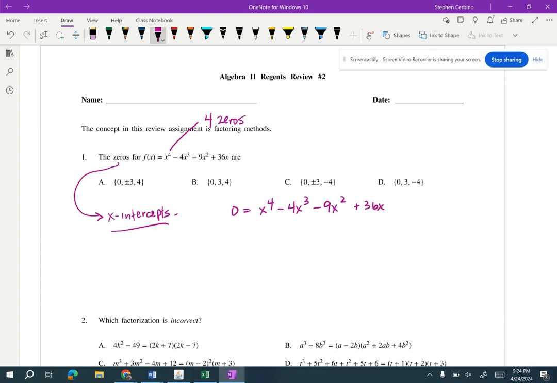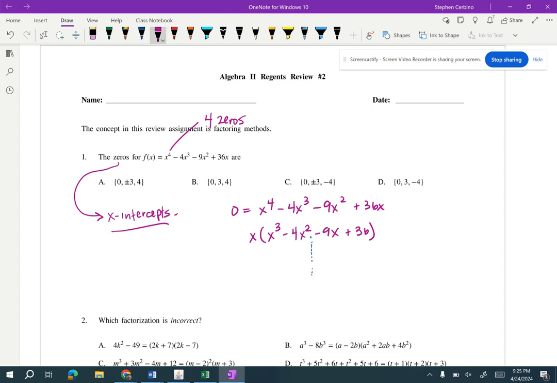The first thing I notice is that all four terms have an x, so there's a common factor. So I'm going to take out x. I'm just using the basic GCF method there, saying that x is the common factor, so I can take it out. Then I'm going to try and factor this expression inside. I see that there are four terms, so that's going to tell me grouping. So I'm going to group this.